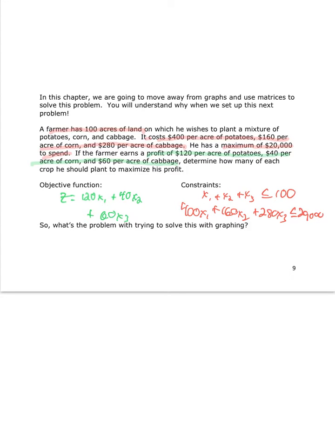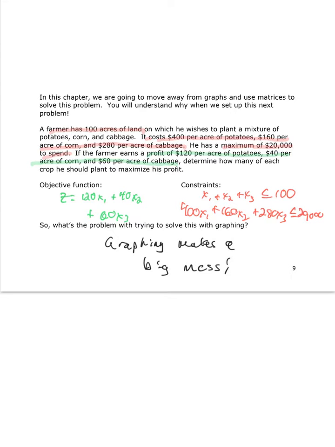So this problem looks not too bad to set up, except we've got three variables. Trying to solve this by graphing is going to produce a big mess, because we're not going to be able to graph in 3 dimensions. I really don't know of an efficient way to do it, and I haven't run across any software that's going to do it efficiently for us. That's going to be really challenging, especially if you're somebody like me who has bad depth perception and can't see what's going on. So how are we going to solve this problem?